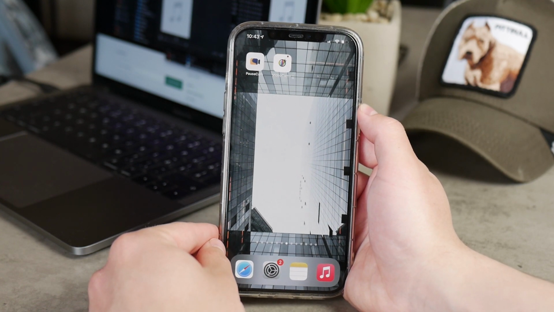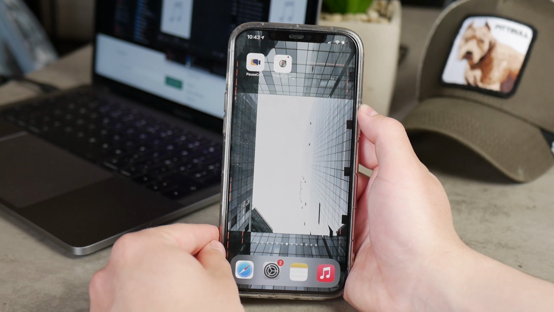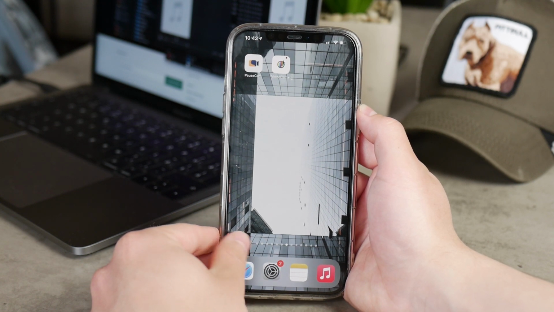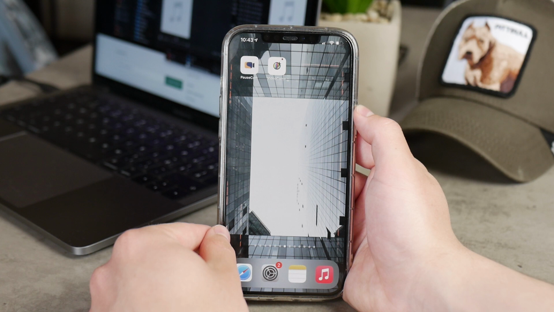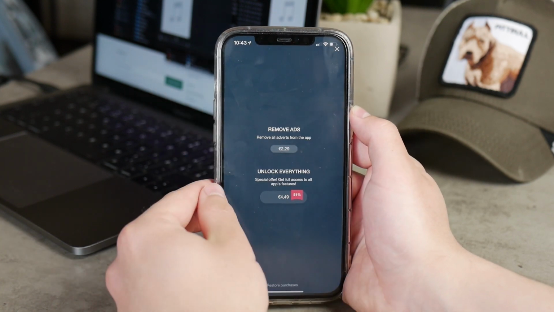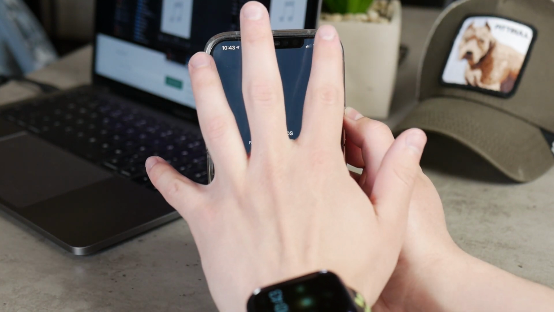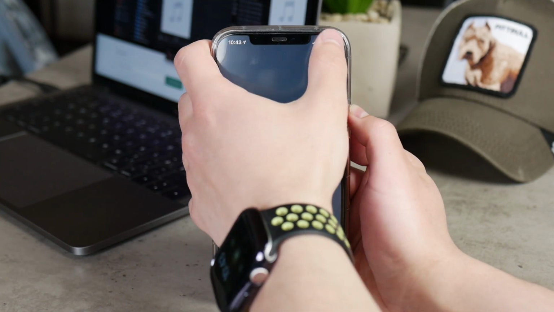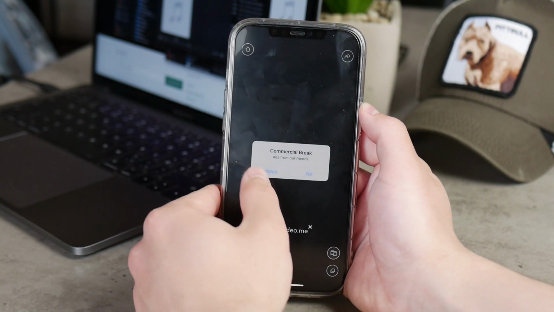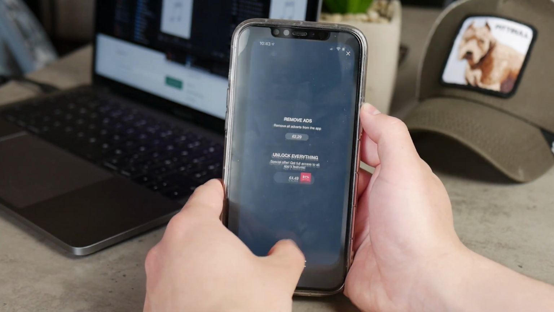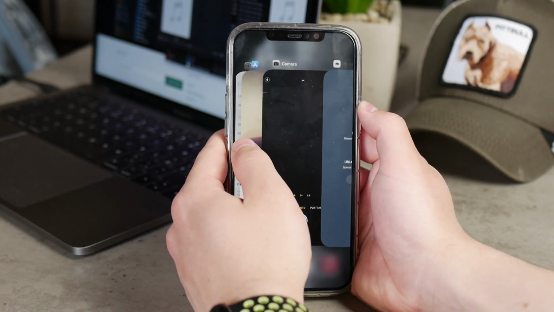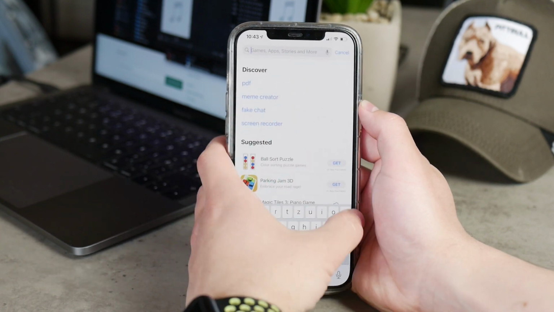So if you want to go through this, then I guess it makes sense. You can download this app, but I wouldn't personally. And as if this wouldn't be enough, you don't even have the full quality of the video when you don't pay for the full premium version. So it's kind of sketchy, I would say. The premium version costs about 2 euros if you upgrade from the free app, but on the App Store they have a pretty much the same looking app for 5 euros, so I'm not really sure what's going on here. But let me show you and tell you the real solution that I would suggest.